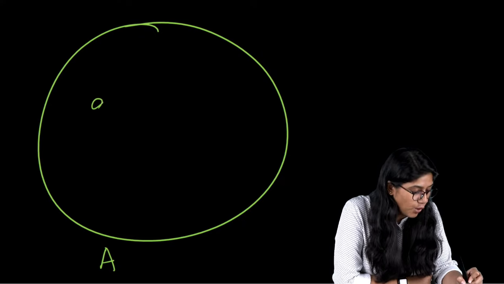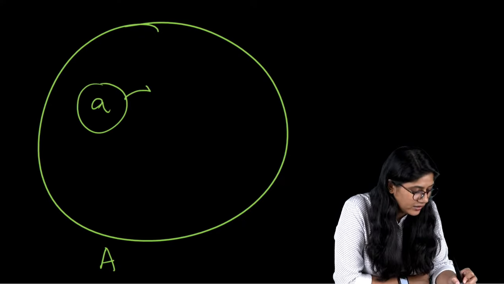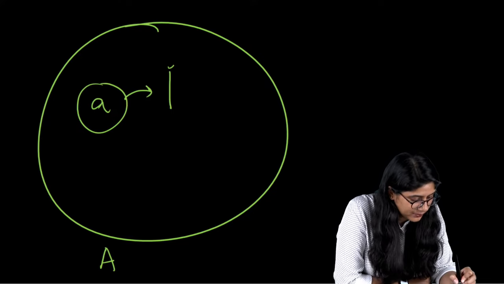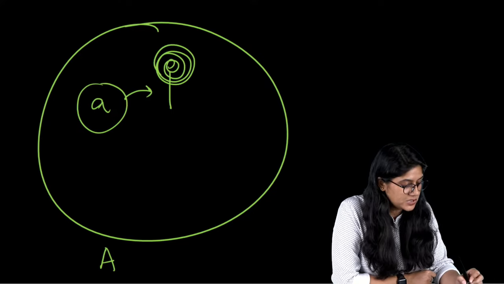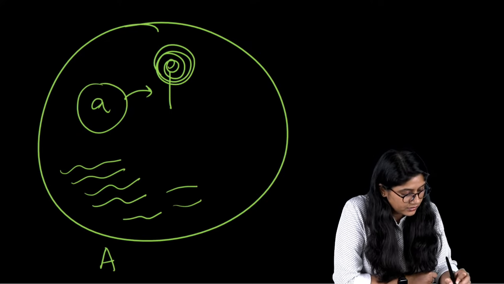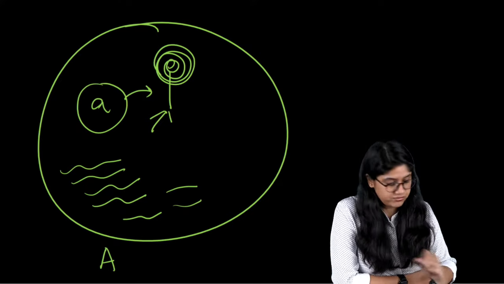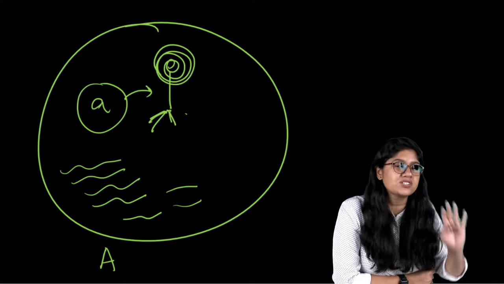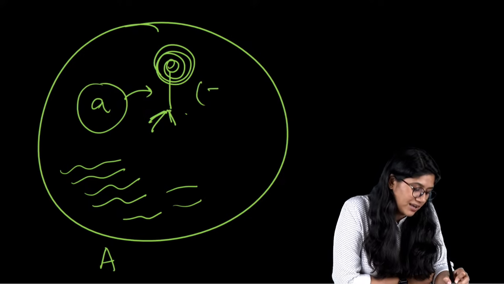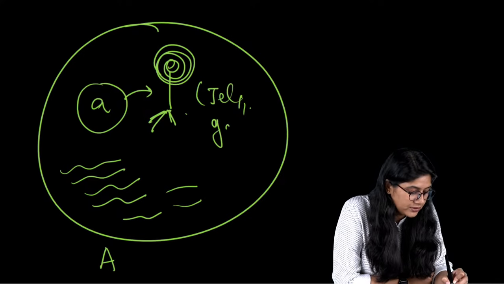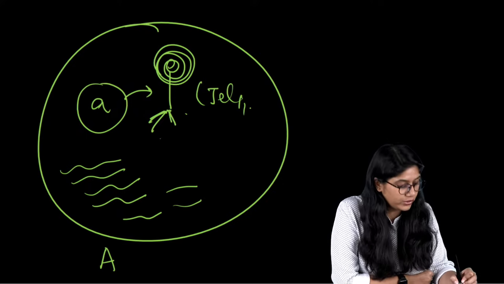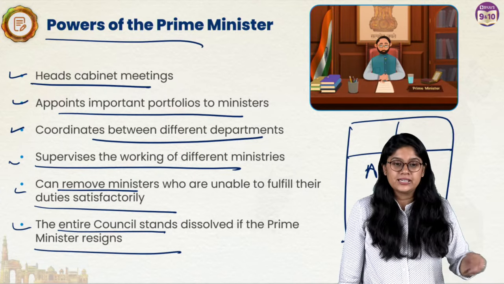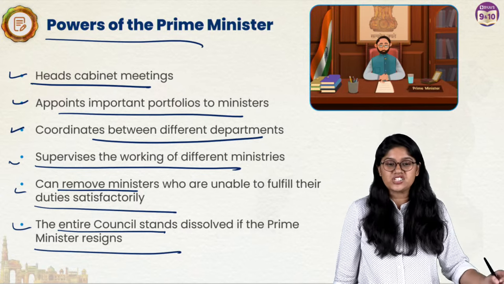In this area, small A is working. This small A belongs to the party, Party Jalebi, and the people in this particular area love Jalebi. So even if the person A does not like Jalebi, or the people are not aware about it, they will still vote for the Jalebi party because they are doing a good job. If this Jalebi party is doing a good job, the people will be voting for this party, or this particular leader. Are we clear? Yes, everyone will vote for the Jalebi party.